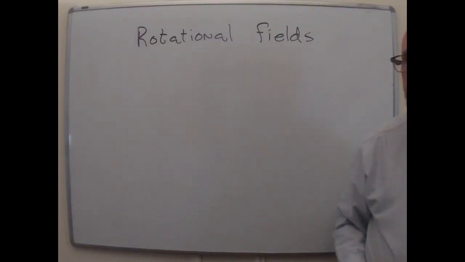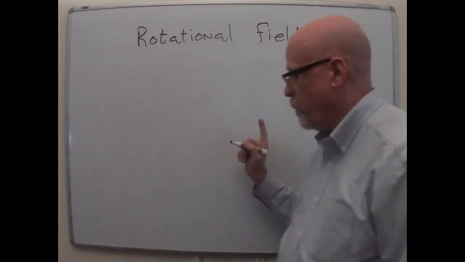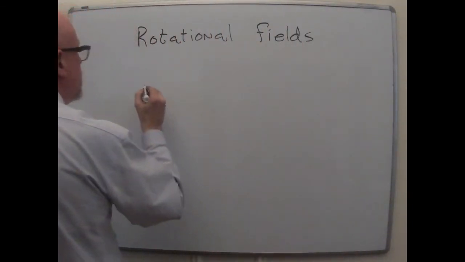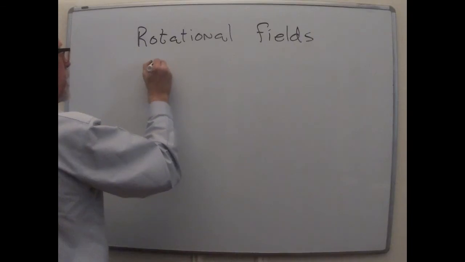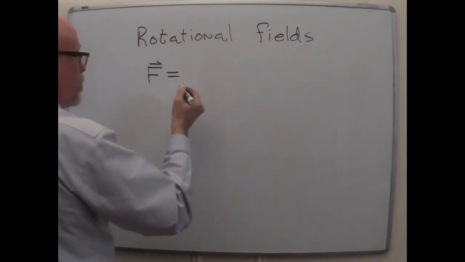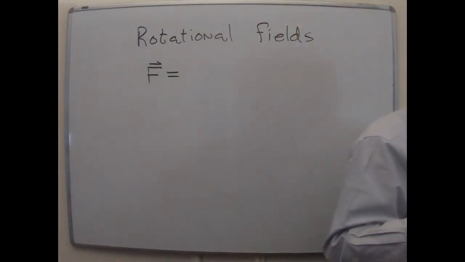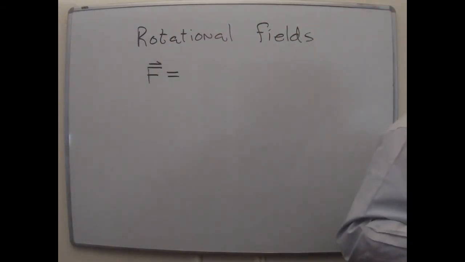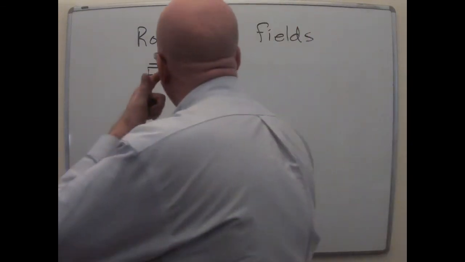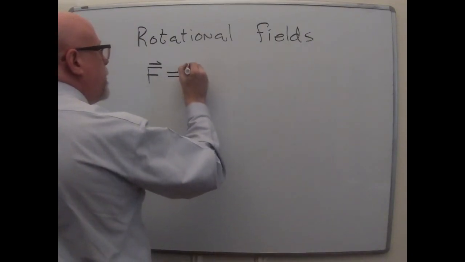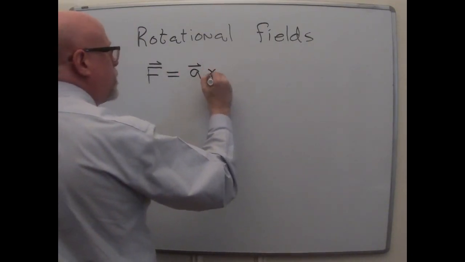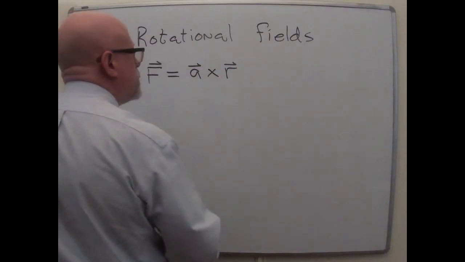Well, another sort of broad category of vector fields that people play with are called rotational fields. So in a rotational field, you just take the cross product of some fixed vector with your position vector. I just want to check something here. I think I want to make sure I do it in the right order. Yeah, because you'll introduce a sign error if you go the wrong way. You take a fixed vector A crossed with your position vector.